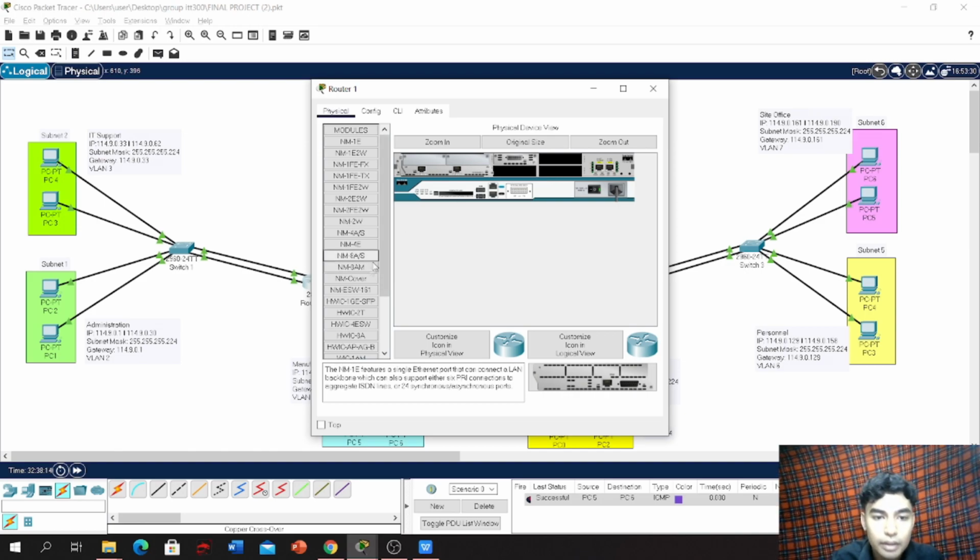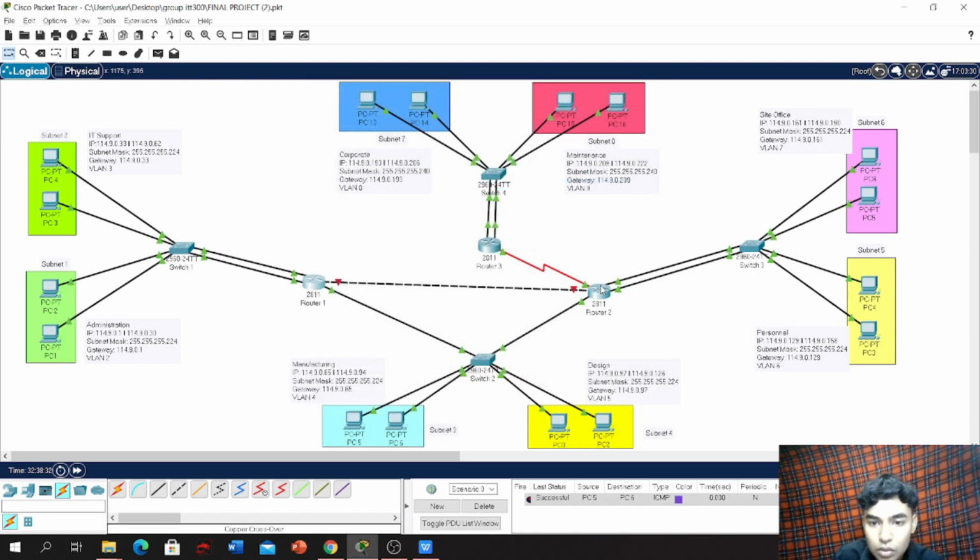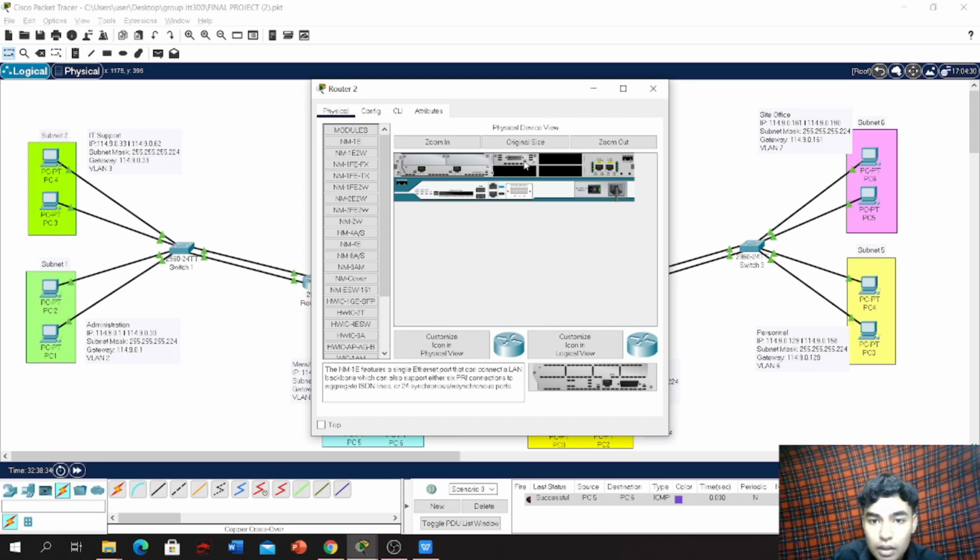Yes, we add for the fast Ethernet cable, and this NM-2FE2W port, and router 2 also has WIC-1T and port for it.